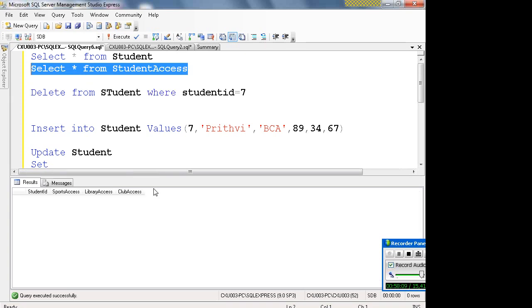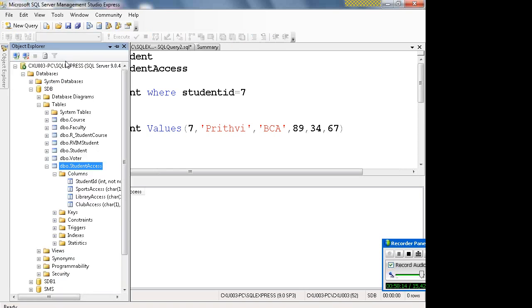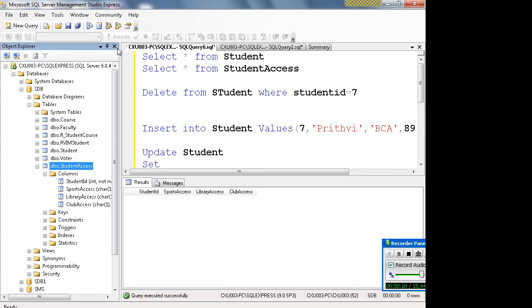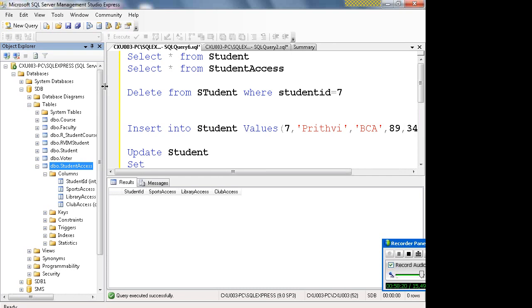It is deleted here as well. Is that clear? So in this scenario, it does the action first, after that it does another action. First, whichever table you are writing the trigger on, it will do some action there. After that, it will see what kind of trigger you have written and it will perform that action on the other table.